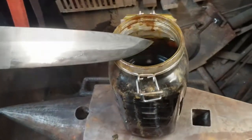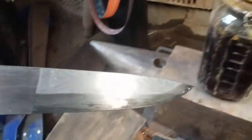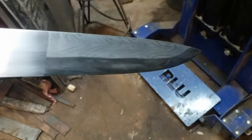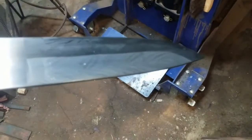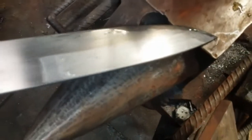That's exactly the herringbone pattern that we were looking for through this process. The darker steel is dark because of the material of the file that we included in the blade billet. And the two colors on the spine are made from the mild steel that we started with, and then the high carbon steel that we created through the process of carburization many videos ago.